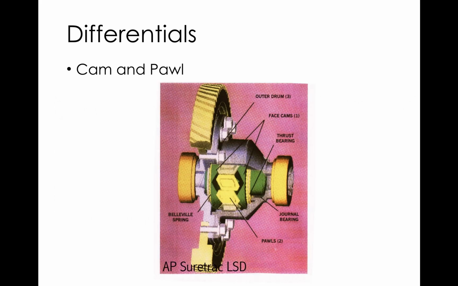You get some weird ones like cam and pawl. So a cam and pawl mechanism is, I've had a diagram of that way back in maybe lesson 1 or 2. But a cam and pawl is essentially like a one-way mechanism. So the cam can move one direction, and then the pawl is going to lock it. And when it tries to move the other direction, it locks. So it'll move one way, but when you try to move it the other way, it locks. And the different ramp angle on these little pawls here and these face cams here allow this to move relative to it one way, but not the other way.